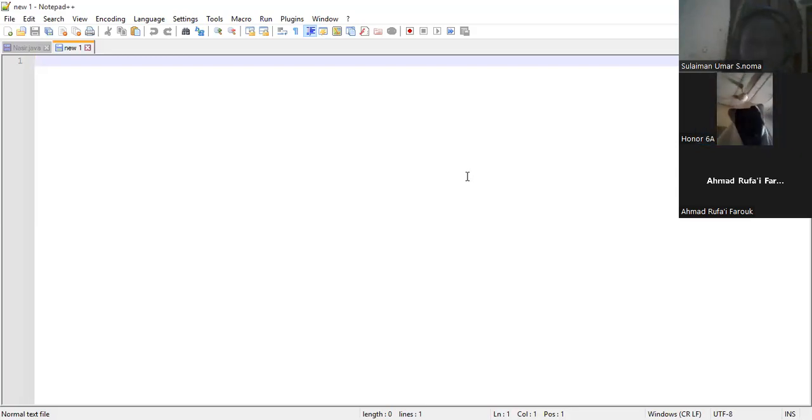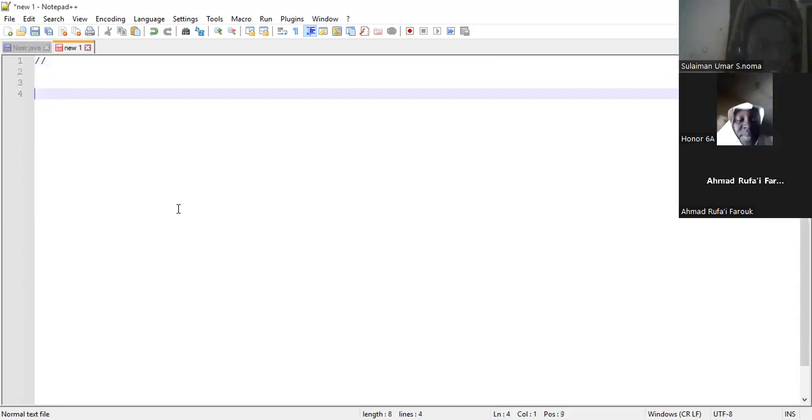And this is the window. The first thing in the program, you can start a comment from anywhere. When we say comment, we have a single line comment which starts with this, and we have a multiple line comment which starts with something like this.